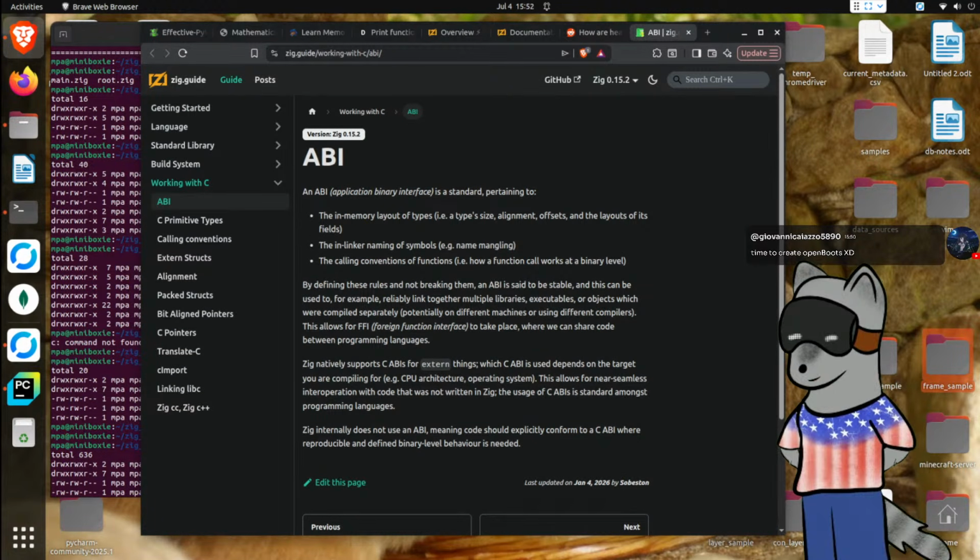In-memory layouts, by defining the rules and breaking the ABI is said to be stable, and this can be used to, for example, reliably link together multiple libraries, executables, and objects which were compiled separately. Zig natively supports C ABIs for extern things, which C ABI is used depending on the target you are compiling.